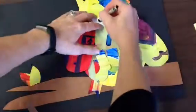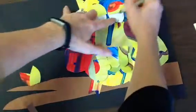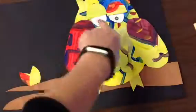I've seen kids make leaves with their scrap paper. So I'm going to keep that folded in half, saving time. If you wanted to add leaves on your branch, you could do that. At your tables, you will have black crayons and white crayons. You definitely want to put that black dot in your owl's eyes. You could have fun with that if you wanted your dots going to the side like it was looking sideways.